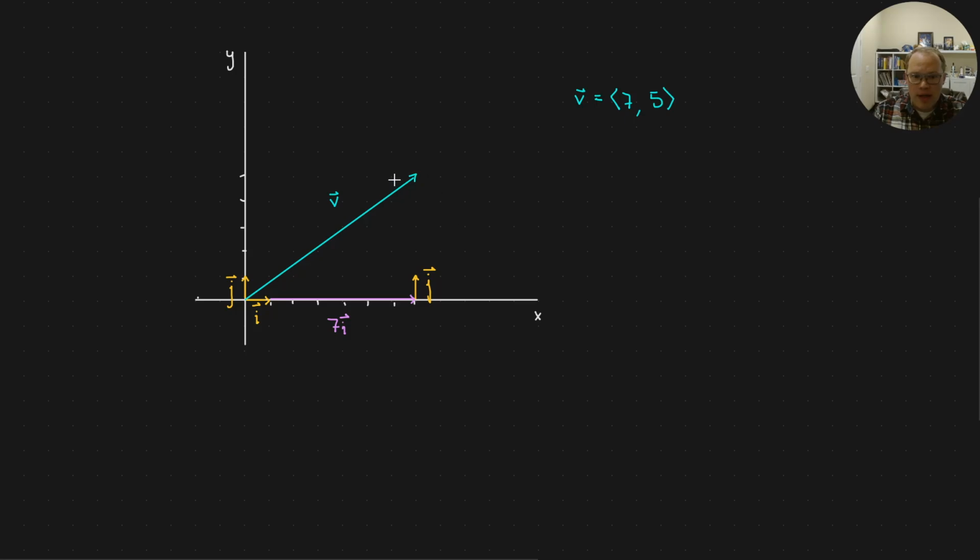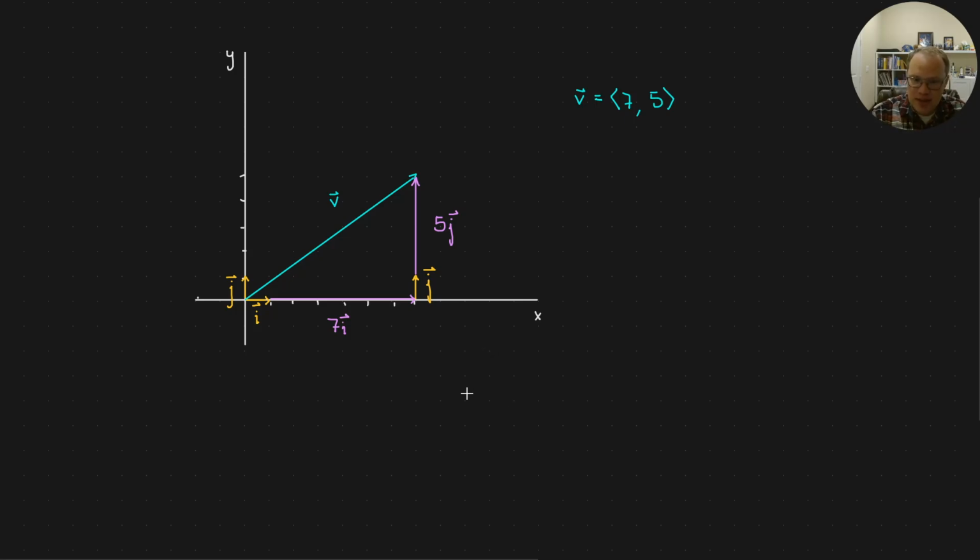Okay? So if I want to get all the way to the tip of vector v, I know that I can move 5 units in that y direction. And since this already has a length of 1 unit, if I multiply it by 5, if I scale it so it's 5 times as long, it will have a total length of 5 when I'm done, right? So 5 times my unit vector j, because it's a unit vector, is length 1. 5 times j will have a total length of 5.